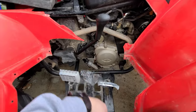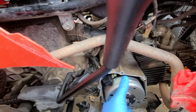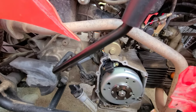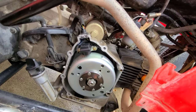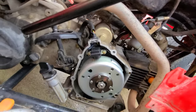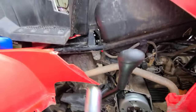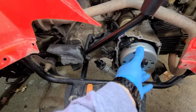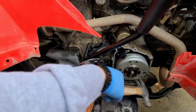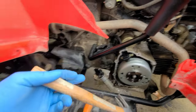We're gonna go ahead and pull this off — that's just a bunch of little eight mils around there, so I'm gonna yabba dabba those right off. Get that cover off, and there is your flywheel. That's a 17 mil, we're just gonna zing that off. Then you can use a two or three jaw puller or something — we're just gonna pull it off. Sometimes you have to tap around that cover, it gets kind of stuck on there sometimes. If you don't have a puller, you can be super cheap but be super careful — stick a little claw hammer down in here and you can pull it right off, but you got to be super careful you don't want to ruin anything.